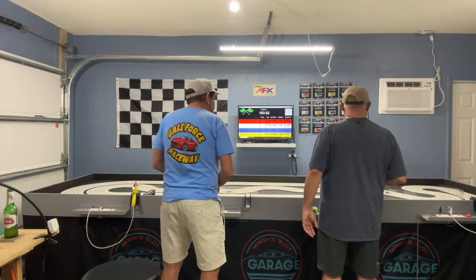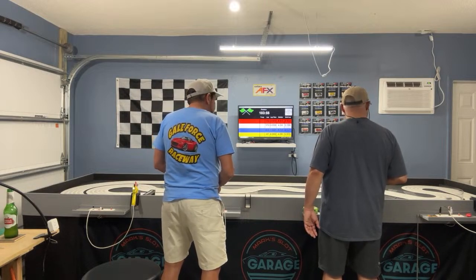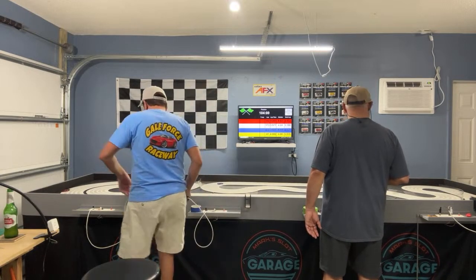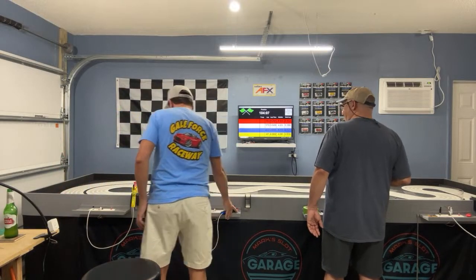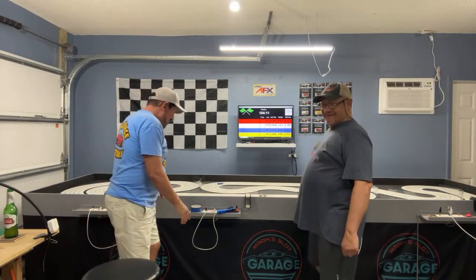Turn down the voltage, no such thing. Oh, maybe a drop. 18.5 is fine for maybe two-plus cars. Yeah, most guys run these at like 20. This is awesome.